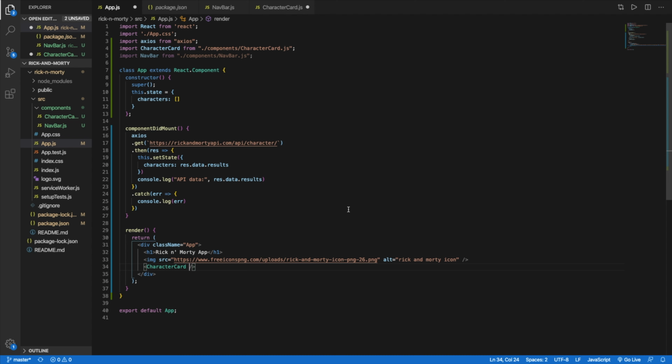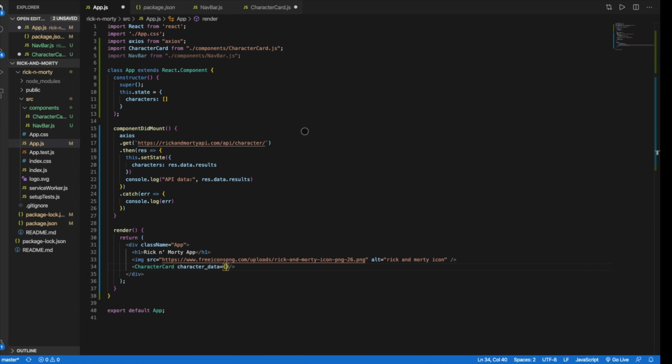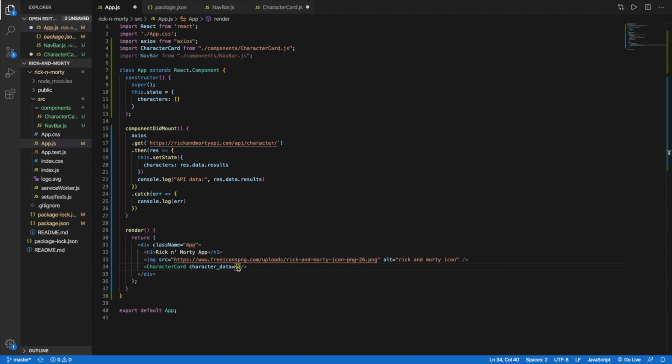I'm not going to pull out pieces individually in my app. I'm going to do that all in my character card. So I'm going to name this character_data, because I think that describes it best. We're pulling out all of the character data. And I'm going to say this.state.characters.